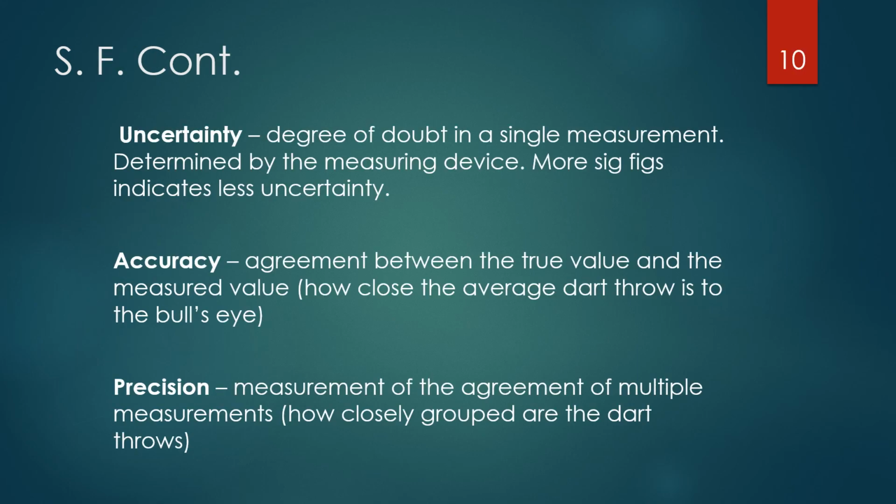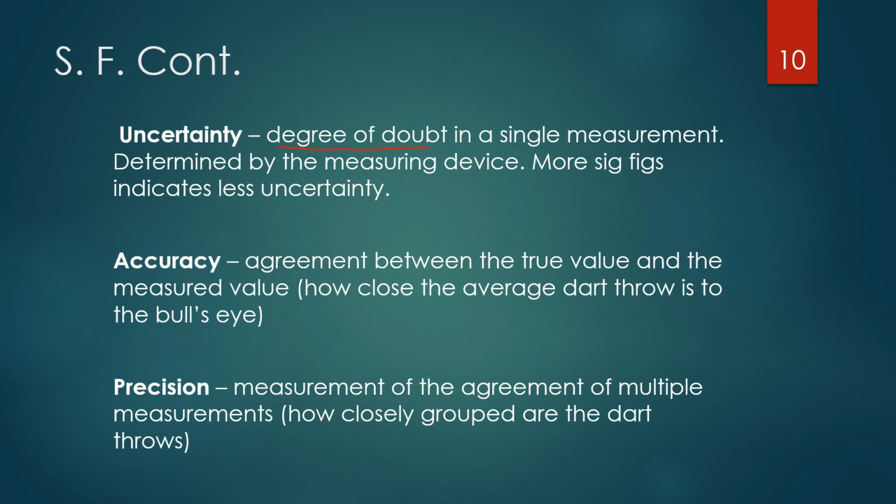Now we're going to talk about the difference between accuracy and precision. So you saw a moment ago me talking when we were doing those measurements. I said that that last digit was uncertain. So let's define exactly what uncertainty is. Uncertainty is just the degree of doubt. And when you're doing measurements, whether it be with a ruler or a graduated cylinder or some other device, there's always some error. There's always some uncertainty. There's always some degree of doubt. And that is dependent upon the measuring device and then also the person measuring.